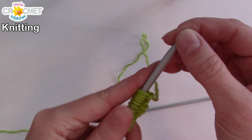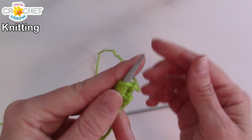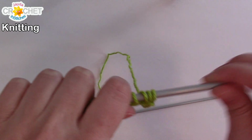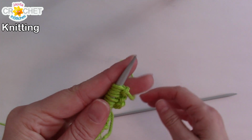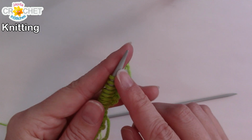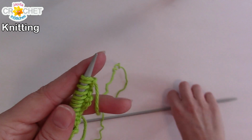You want to gather your stitches as close to the end of your needle as possible, but don't let them slip off. So it's nice if you've cast on and your stitches should be just loose enough that they can move around on your needle, but not so loose that they want to fall off the end. And I like to try and keep a finger there just to keep them from slipping. It also gives me a little bit of control over the next stitch I'm going to work.